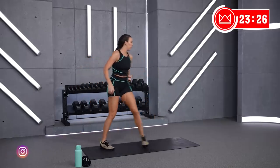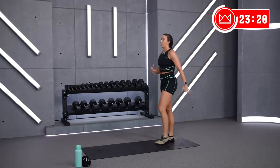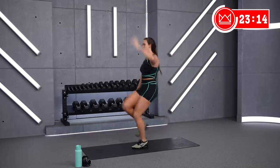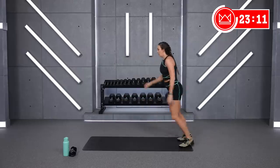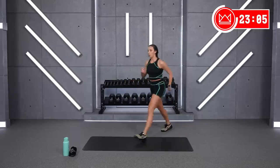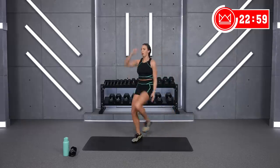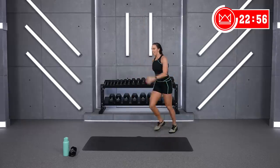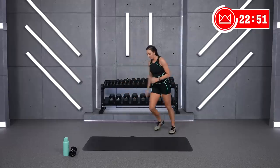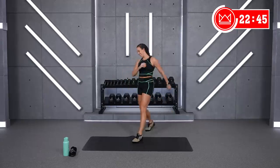Layups, round 2. All right, step, knee drive, opposite arm. 3, 2, let's go. Good. Nice. Up, up, up. 9, 8. Two, one, yes, all right.